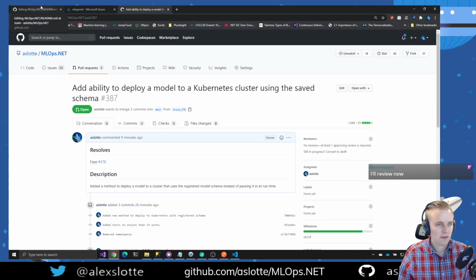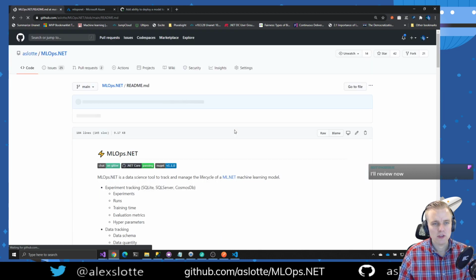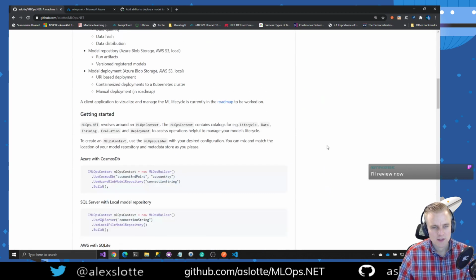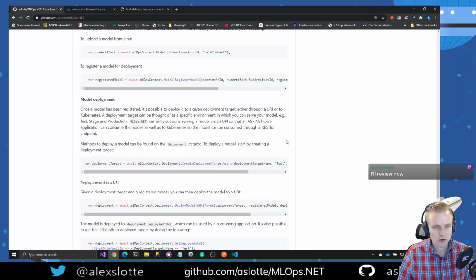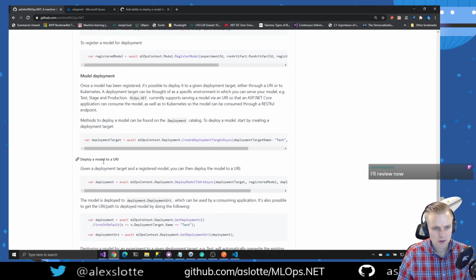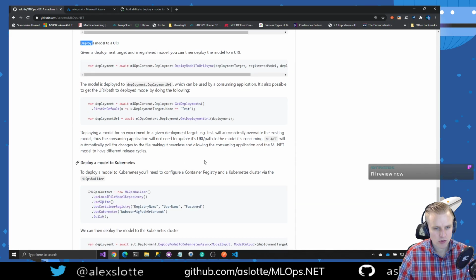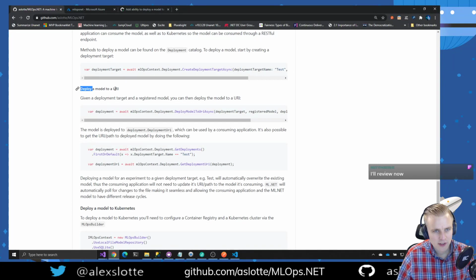Okay, thank you, Brett. I'll go ahead and update this README file, and you can see if that looks good as well once it's done. So we'll see here, data tracking, model repository, model deployment. Deploy model to your right, deploy model. Okay, so that's a little bit, I think, a different style here.